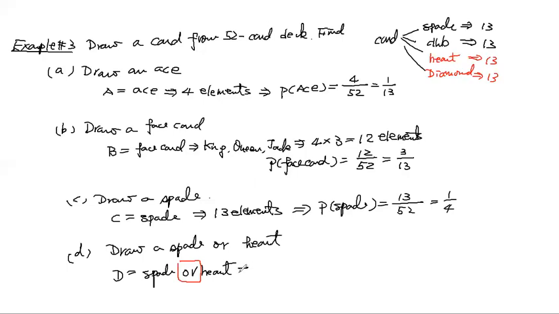I know each suit has certain elements. So when I combine the spade and the heart, in total how many elements am I having? I'm going to have 26 elements. Right? Because we said the or is the key word for combining, or the union of, these two sets. So the probability I'm going to get a spade or heart will be what? It's 26 over 52, so it's 1/2.